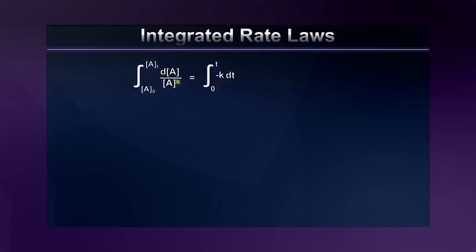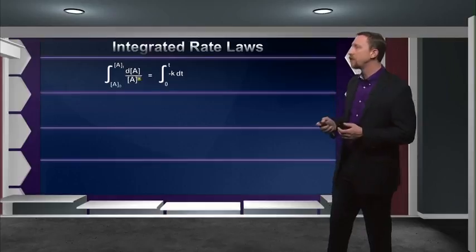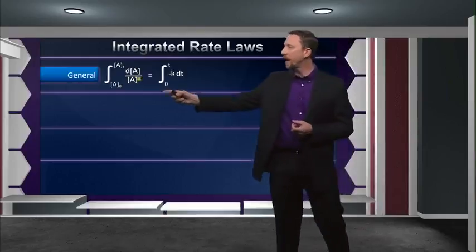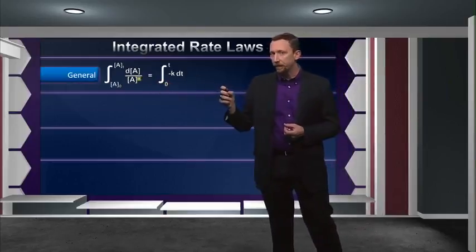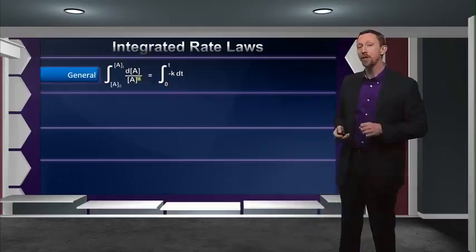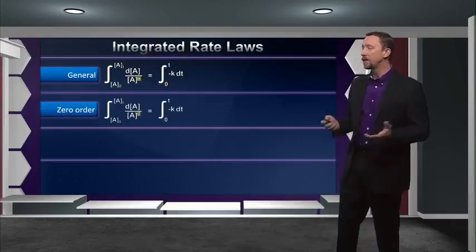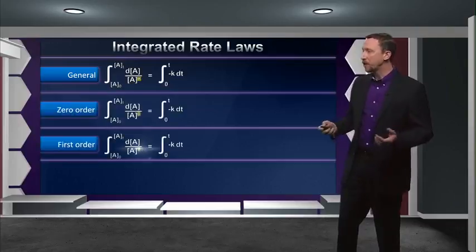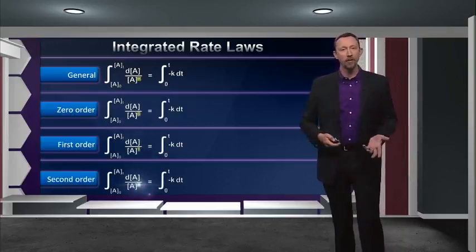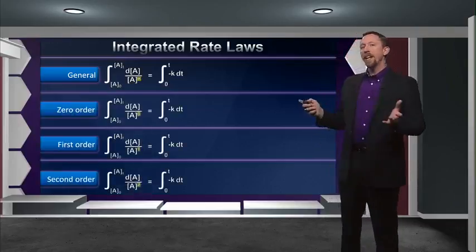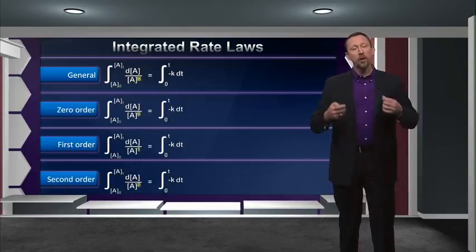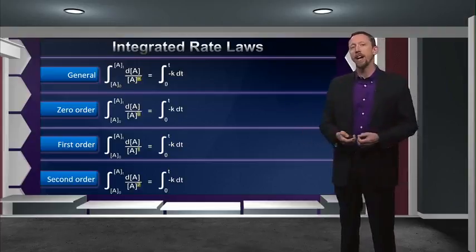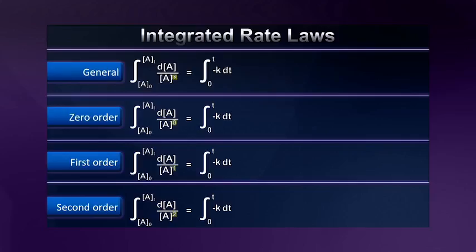This is what we call an integrated rate law, and this is the generic form of it here. Notice that I've left the order of the reaction with respect to A as x. So if it happens to be a 0-order reaction, I simply place a 0 into this integrated rate law. If it's first order, I place a 1, second order, a 2, and so on. Now I can actually run the calculus on these and create new rate laws that allow me to determine the concentration of reactants at any point in time along the reaction.